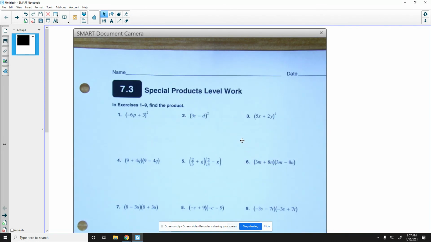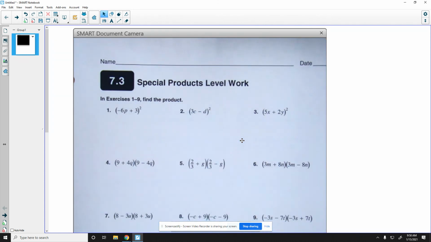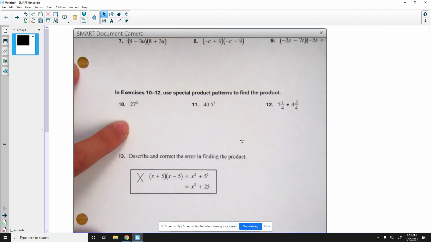Okay, so then distributed property. Wait, you can do that too? Yeah, so remember, FOIL and distributed property is the same thing. So when I say FOIL, if you don't like to FOIL, then do distributed property. Either one. Okay, so for this level work, all you're doing is you are FOILing, distributed property, or using the trick. Can you guys go to number 10, 11, 12?